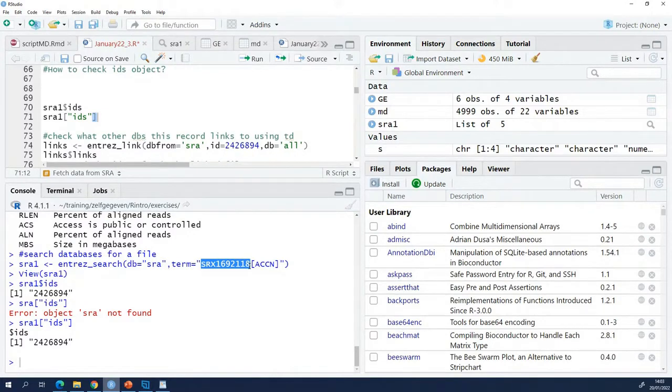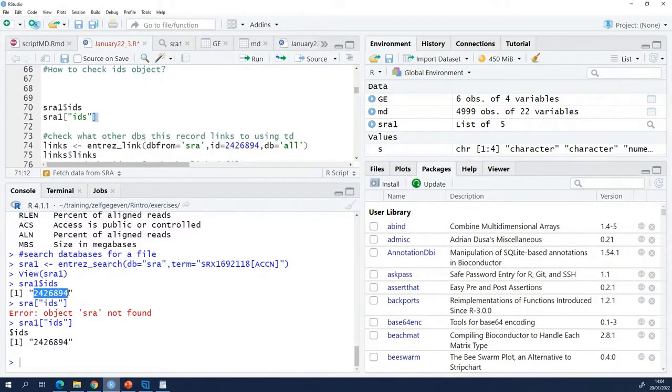So internally, each file in NCBI databases will have another identifier that is guaranteed to be unique, and that's what you see here. If you want to fetch more information for a certain file, you always do that using this unique ID. So this is how you can get it. The ID that belongs to this accession number is this one. We will come back to that.